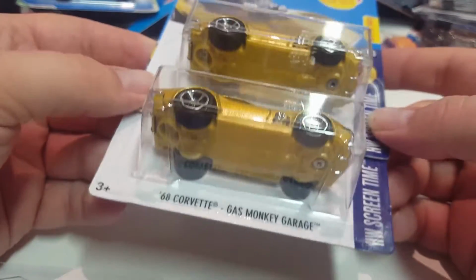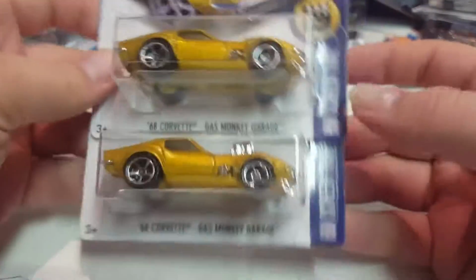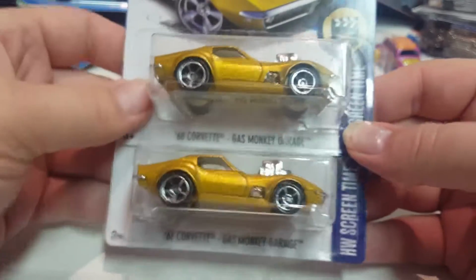Pretty cool. And again, this one was the one that everybody's going nuts over. A lot of people wanted them, and people were paying $10 to $15 for them, which really isn't a good price for a basic Hot Wheel. They sell for $1, and I think a lot of people wanted to wait until after the hype. And the people that are getting them can take advantage of the people that really want them, and they paid $15 or so. But with me, I'd rather pay the $1 for a $1 car and $5 for like a fancier car. But that's pretty much about it.